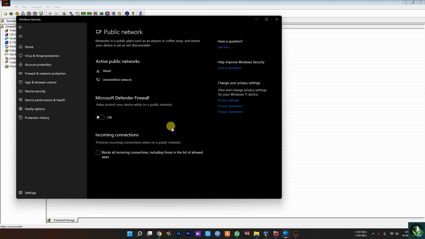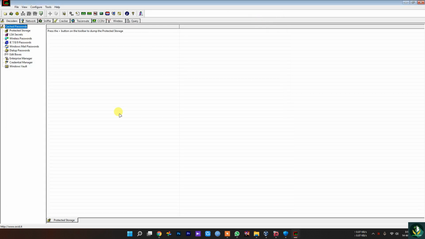So make sure you turn this off, then it will work properly. It's a very handy tool, and I strongly recommend you download it and start discovering the tools and doing some attacks on your network to see how effective it is.